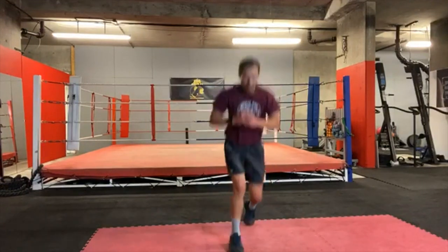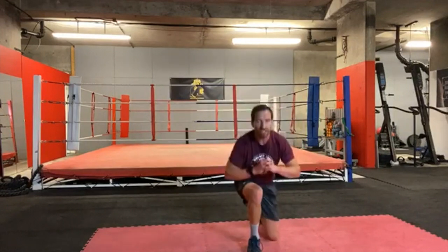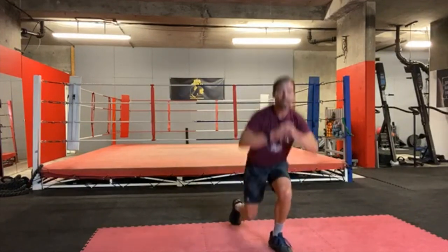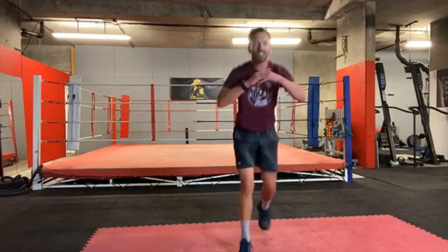Lunge, run, squat. Lunge, squat. 1, lunge, 2, lunge, 3. Core is tight. Back is straight. Chest is up.